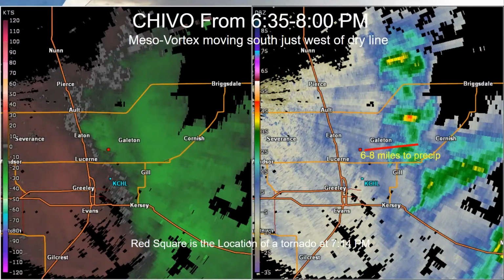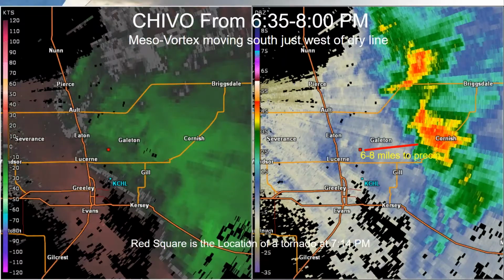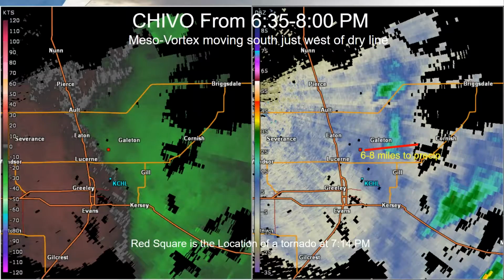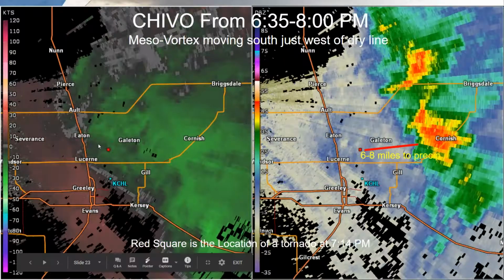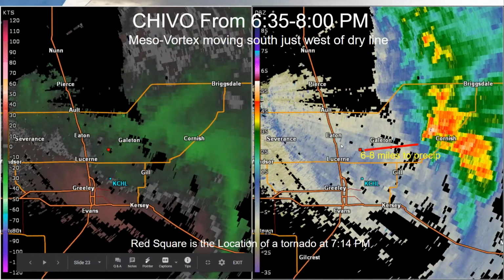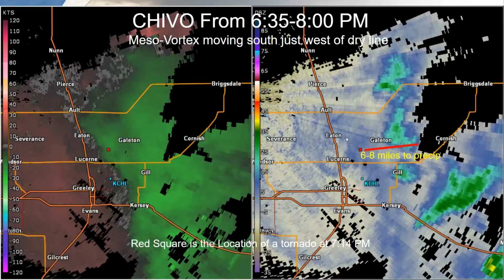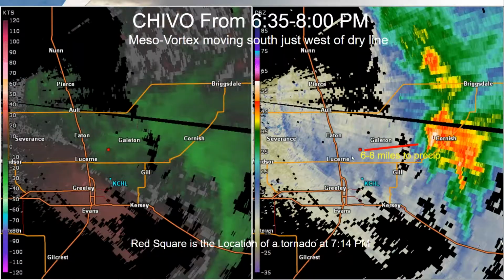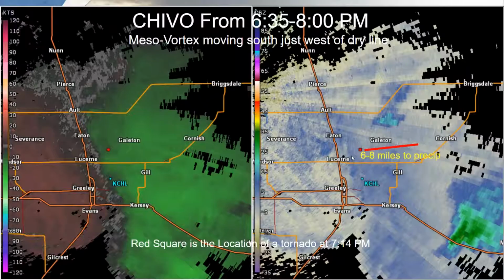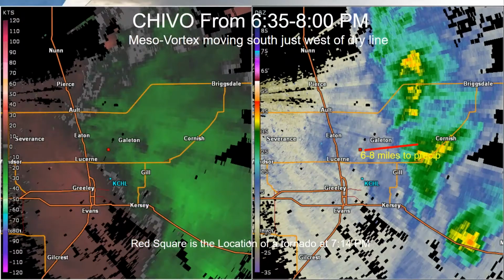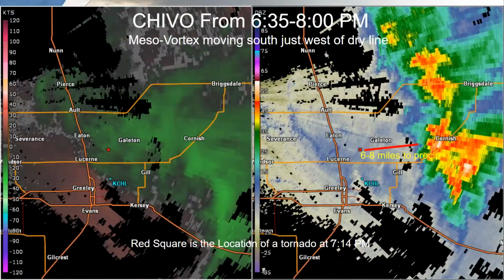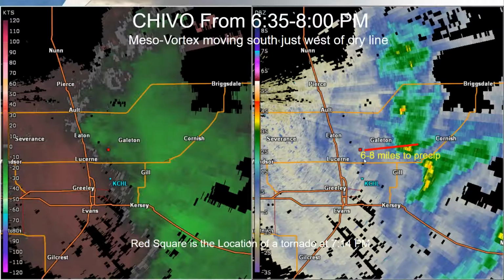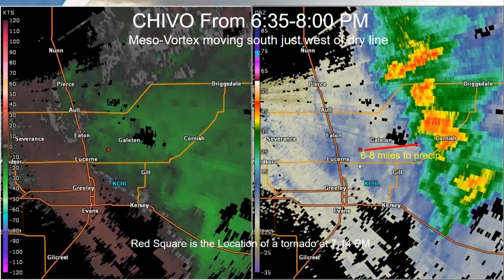So I'll let this run for just a little bit because this is just fascinating to me. This is a 1.5 hour loop roughly that encompasses all 6 tornadoes and really shows that, remember Cheyenne radar showed a little rotational signature zipping right on down that boundary? Oh man, you can really see it. Because of the scan strategy, we got low level scans every minute or every 2 minutes roughly. So this is almost like a time lapse all the time it was running. And just keep watching. You can really see some of that rotational feature.